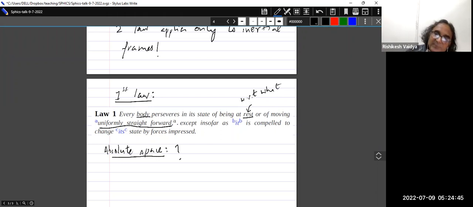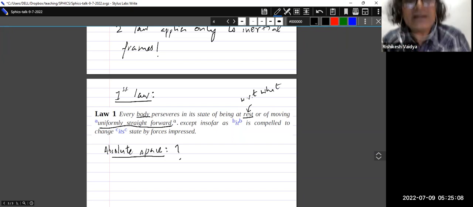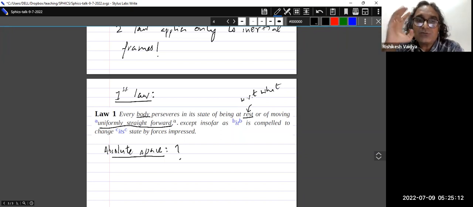Then you can say, let me look from point A to point B. If I have a torch, the path of the light coming from A to B defines a straight line for me. But even light is bent by gravity. In hindsight, we know that. So the whole definition of a straight line is contingent upon Euclidean geometry. But how do you know the nature of geometry? In hindsight, we know you have to make measurements, and to make measurements you use objects which follow the laws of nature. So all these things are not that easy to define. If you look at it critically, it's not easy to define these things.